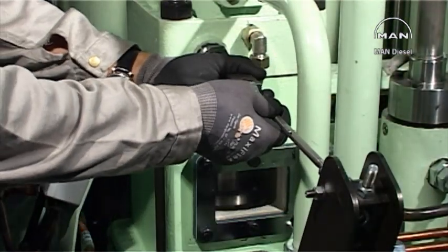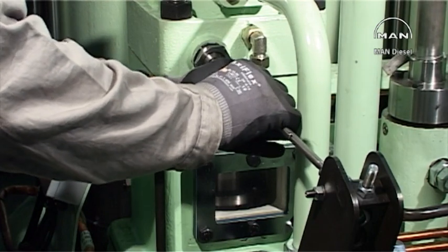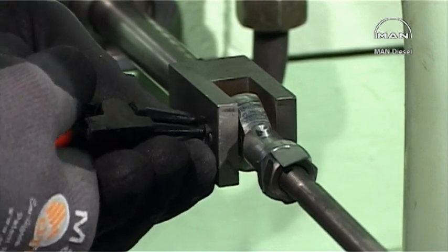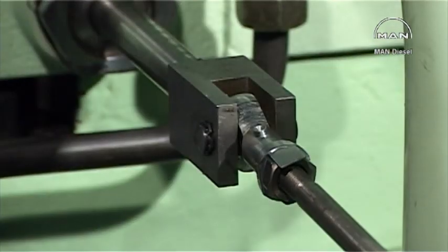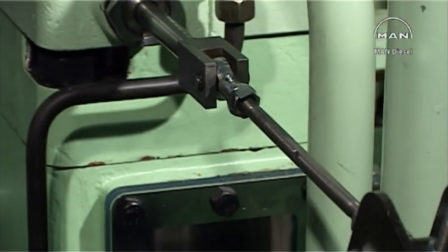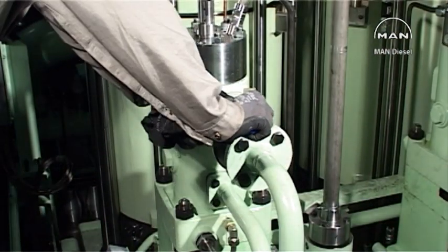Mount the index pointer. Open the fuel oil inlet valve.